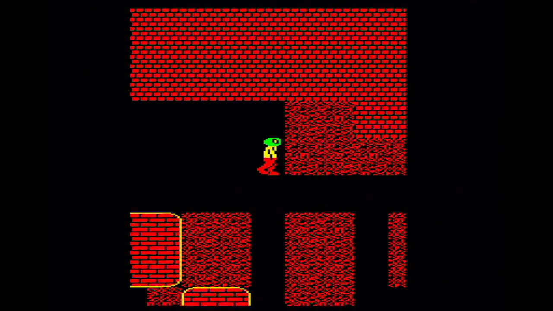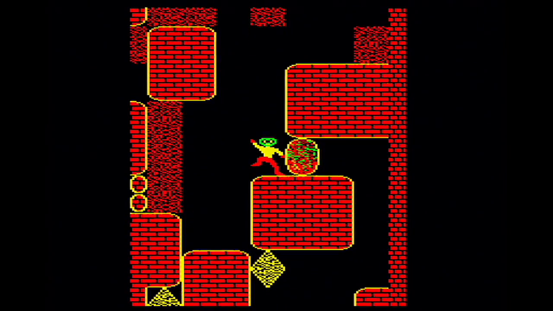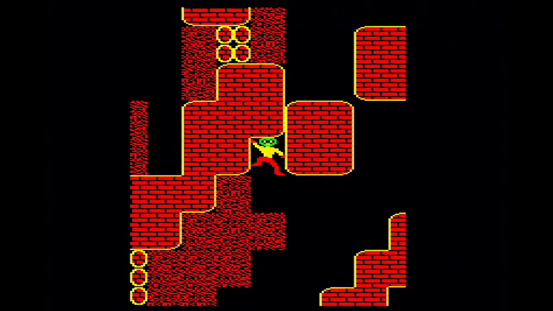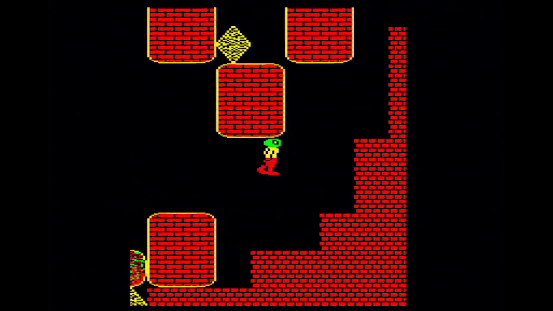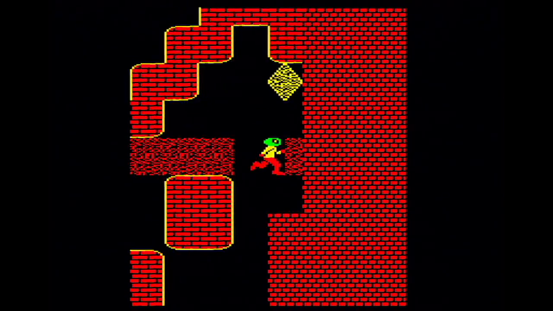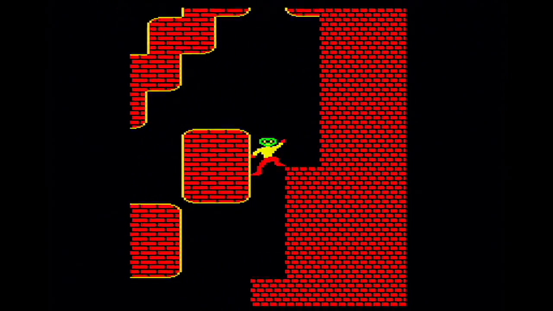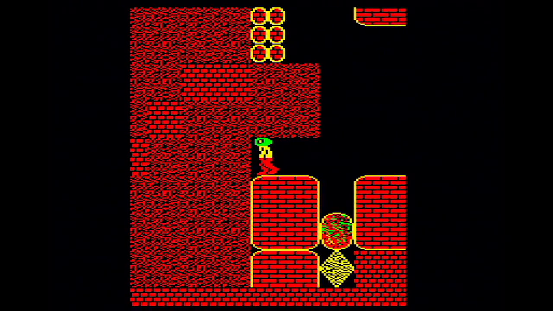Oh, this animation really gets on my nerves. Look at him going up and down. It just looks stupid. Right, I've pushed that boulder there, through there. Down we go. Oh, hang on. What have I done there? I can't complete the level.